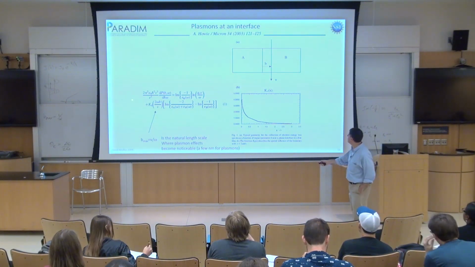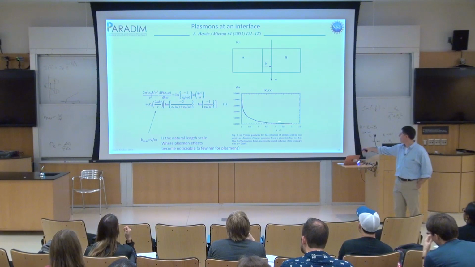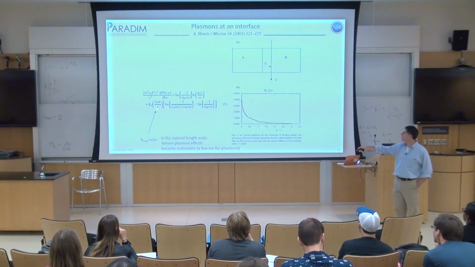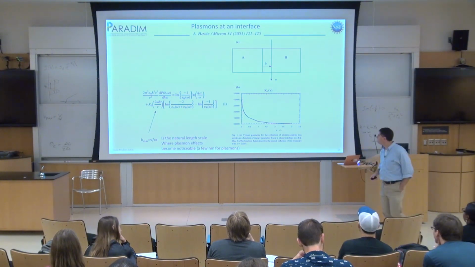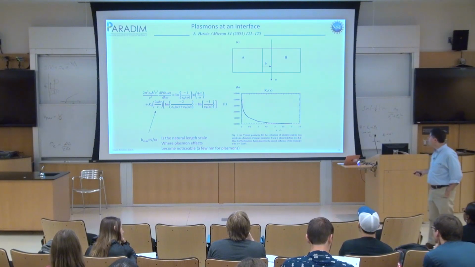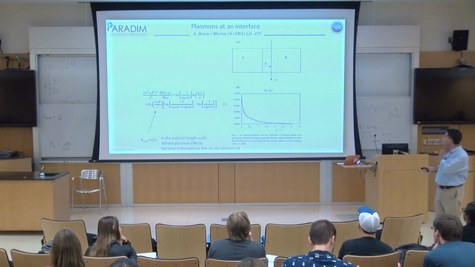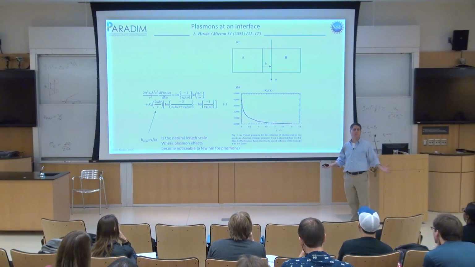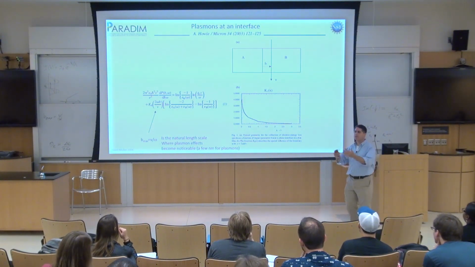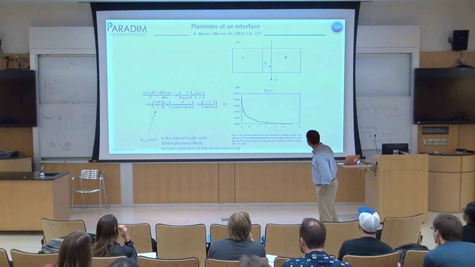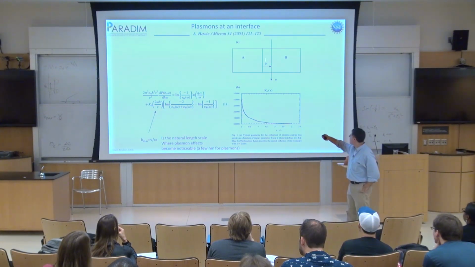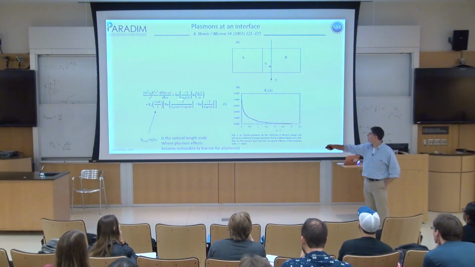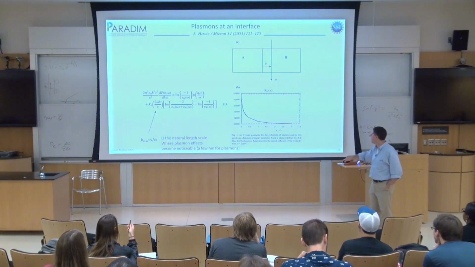The K0 Bessel function just has this shape over here. And the K0 Bessel function at small distances diverges logarithmically, so it'll cancel with this first term. So the lesson is over here. What happens is, if I'm in the bulk material, I excite a bulk plasmon. As I come up to the interface, I start to excite an interface mode, and that interface mode has a frequency that depends on both dielectric functions.